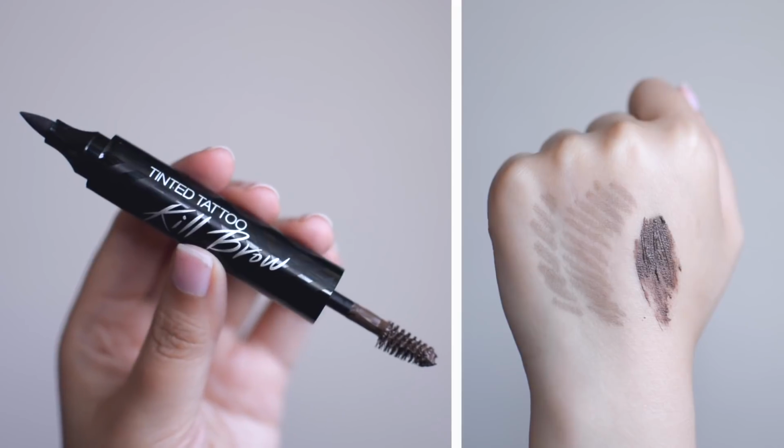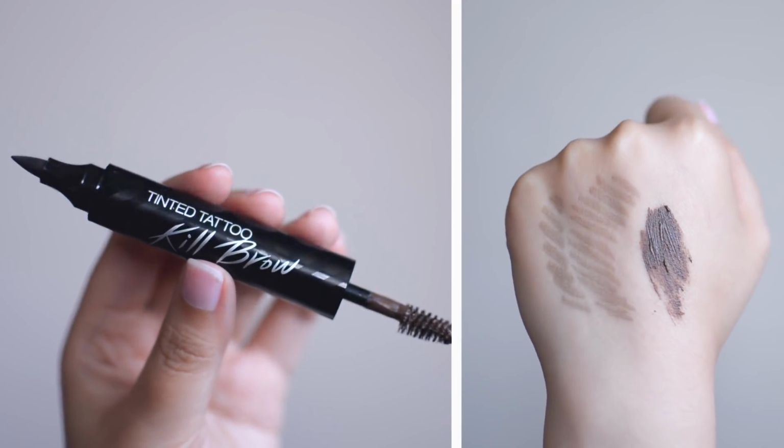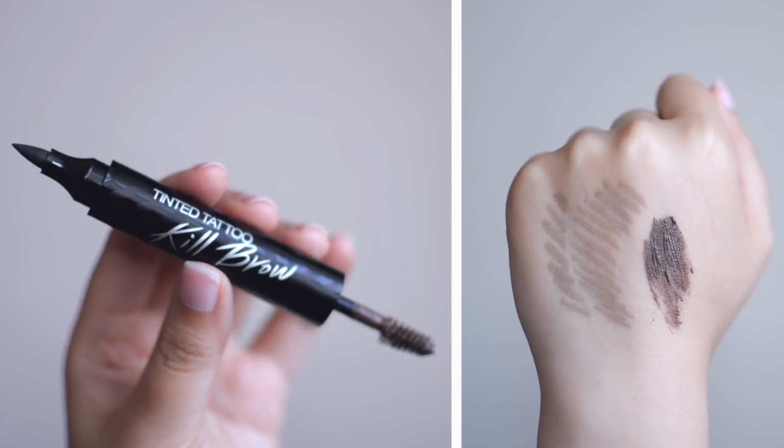The thing is, I haven't quite learned how to use a liquid for my brows. I've used those pomades, I've used a pencil, I've used brown mascaras before or powders, but the markers take a bit of learning. Now, if you have any tips on how to use the markers for sparse brows, please let me know. I'm struggling a little bit. I think this is quite a functional product, but I just haven't really learned how to use it yet.